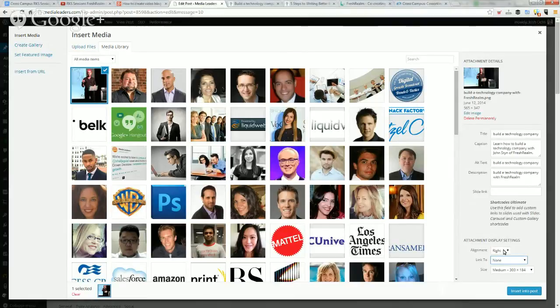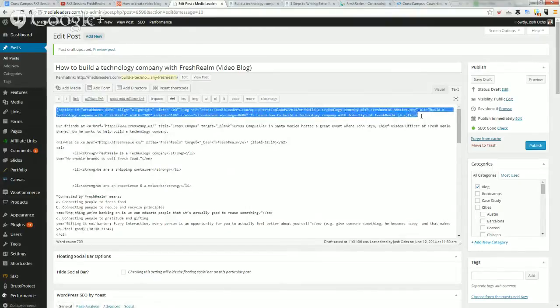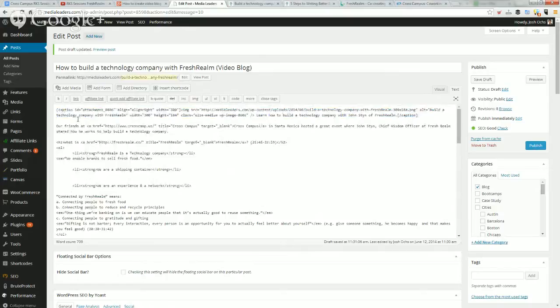Very careful. You can't do this a second time. You've got to do it right the first time. Otherwise, you delete your code and redo it here. So if you ever forget, you just got to read through all the little settings here. Right, let's not link to it. You could link to media file, attachment page, or custom. If you want to link to a custom URL, you could put http freshrealm.co. I don't want to do that. I want to do none. I don't need to link to them. And then I'm going to put size medium. Insert your post. Now it inserted this caption plus image here, and then it puts a little bit of a space. Cool. Let's go ahead and save that draft.